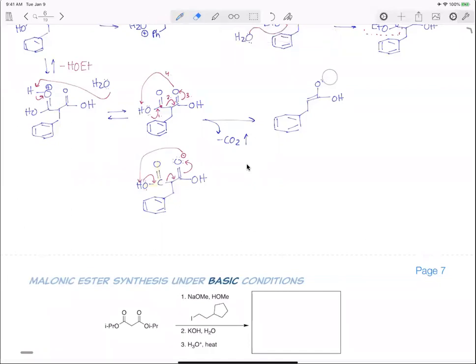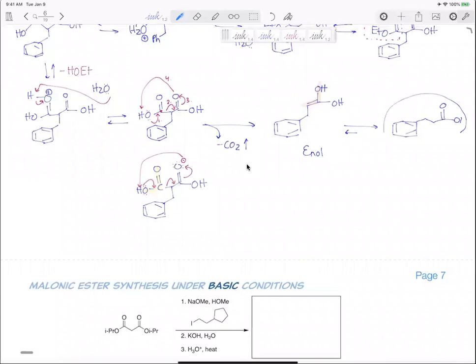Okay, so yes, sorry, this should be OH. Right here, do you see that you have an enol? What are enols good at doing? Tautomerizing, right? So we want to form the keto form, which is a lot more stable. And you can just show tautomerizing, that's fine. Okay, that's my product here.